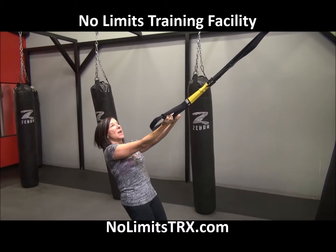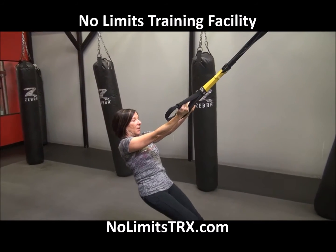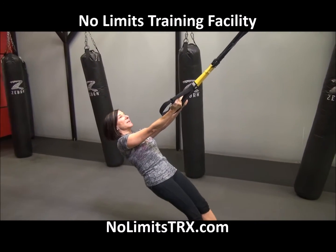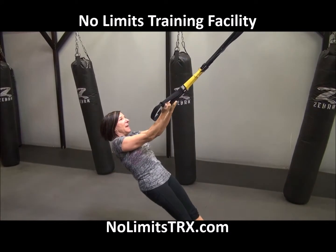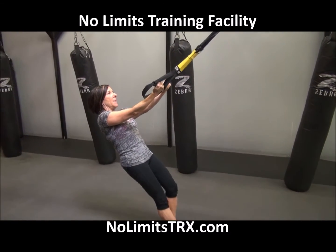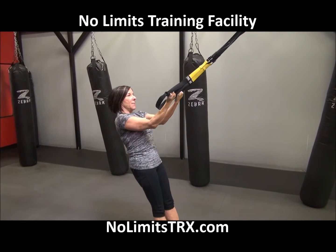Again, this can be adjusted for all fitness levels. If you're more advanced, the lower you walk down towards the ground, the harder that curl will be. For my beginners, you want to walk it up and curl from here. This will be your starting point.